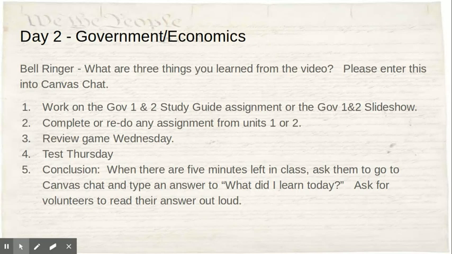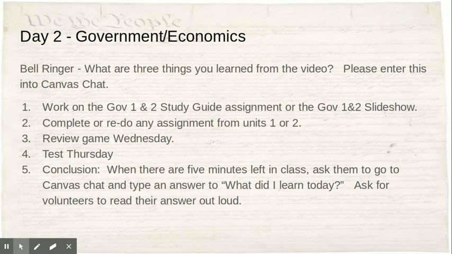And then the slideshow, you're of course just preparing a visual that will also help you prepare for the test, and it covers the three different types of government that we studied in the first unit, and then some of the subjects like the Constitutional Convention in the second part of that. And so you're just putting in, based on the directions, 3 or 5 fragmented sentences or little headings for each of those, and a picture for each as well.